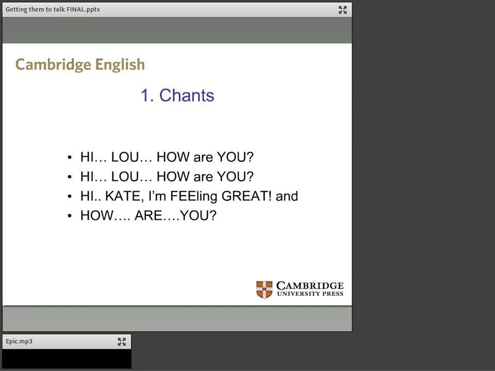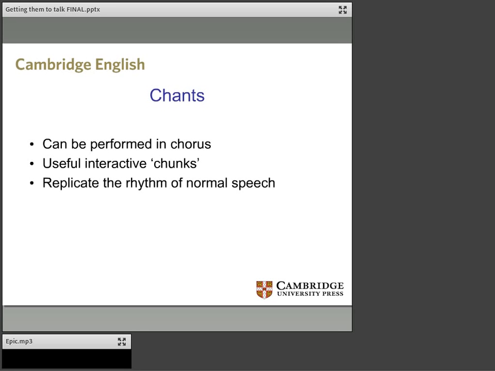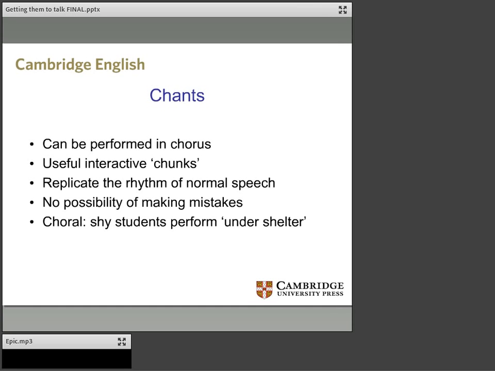It's a rap, really. We would call it a rap today, but it's usually called chants in the literature, or jazz chants. And these can be performed in chorus. They involve useful interactive chunks, which the students can then use in their own interaction later. How are you? I'm feeling fine. For example, they replicate the rhythm of normal speech, and there's no possibility of making mistakes because you've learnt it by heart and you know it's correct English, so you can say it with confidence.